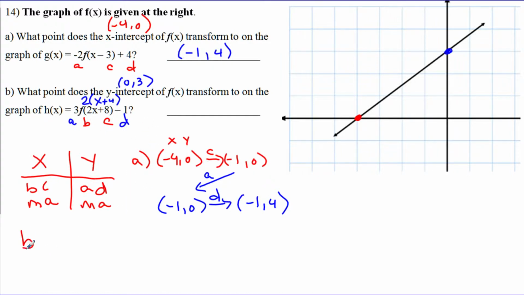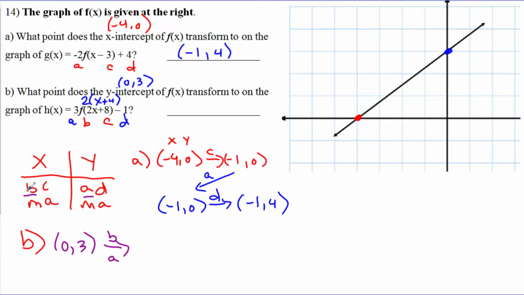So now if I start letter b, here it is. Okay, let's use a different color. I'm going to start at the point 0, 3. Okay. And since I have all 4 values, I'm going to do 2 transformations at once just to save myself some writing. So this one, it says I'm allowed to do b first and I'm allowed to do a first. So let's do both of those, b and a.